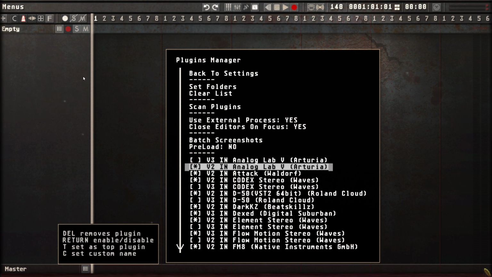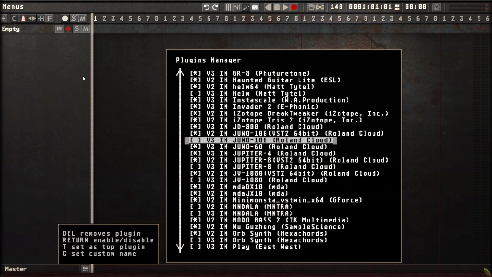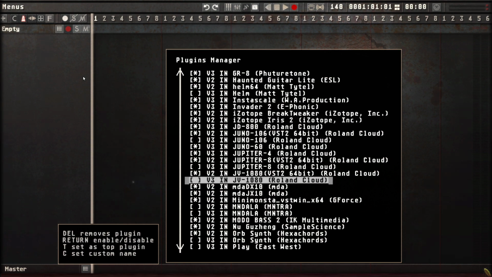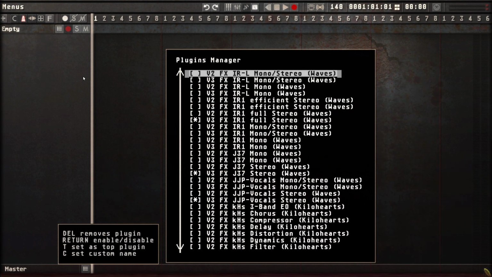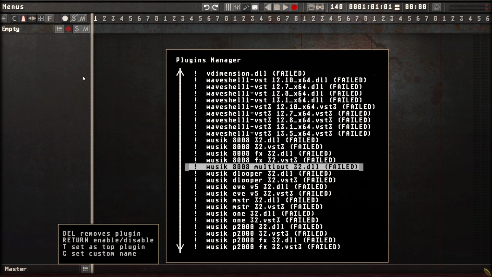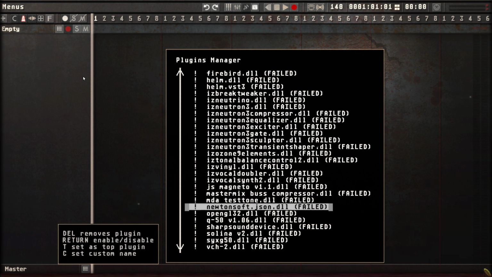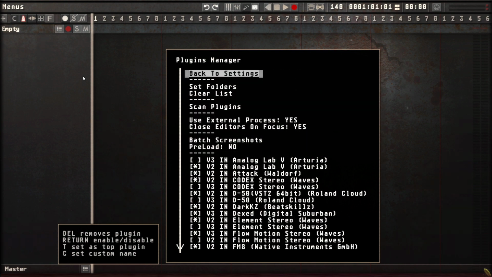And let's go with the keyboard now. So using up and down, I can see all the plugins that I have, and I can hit return or enter to select it to show or to be hidden from the plugin list. So I can do all this from this list. I have a lot of plugins. So at the end it's going to show the ones that failed. But funny enough, all these failed ones have been scanned and imported. So I think it was like 32-bit versions, because this version only works with 64-bit plugins.